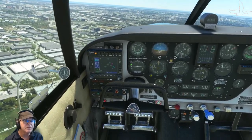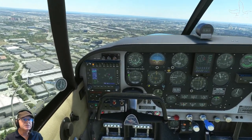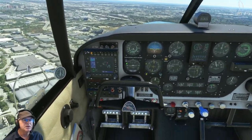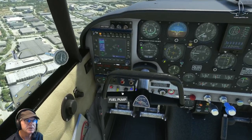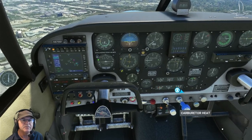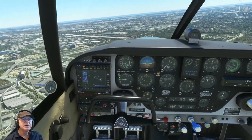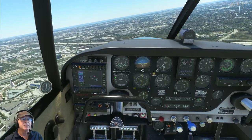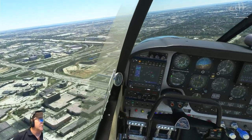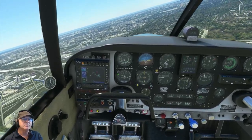All right, primer, master, mags are on both, that's good. All switches are good, circuit breakers just feel underneath, all of those are good. Fuel pump is on. All right, carb heat, on, good. Check again where we are. That's my direction, a little bit to the left, okay. It's good to have that thing as a reference, isn't it? And then circuit height, I'm good with that.